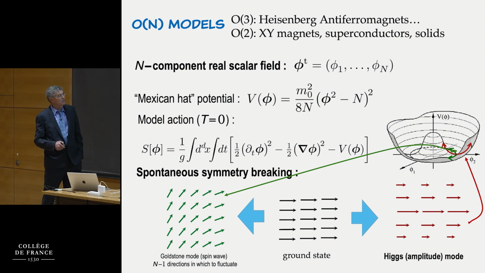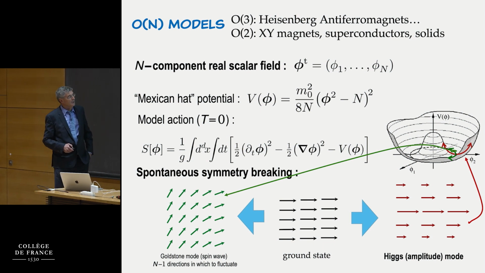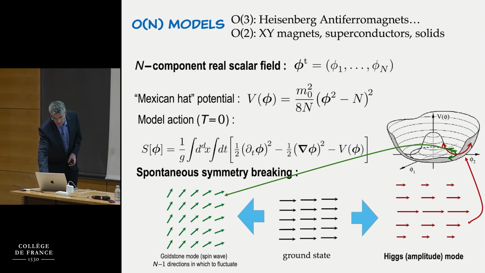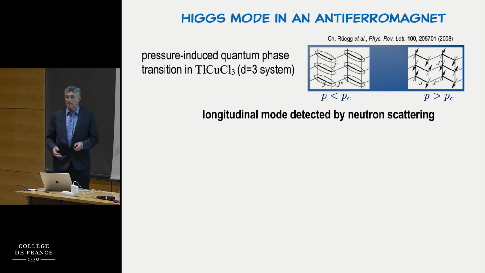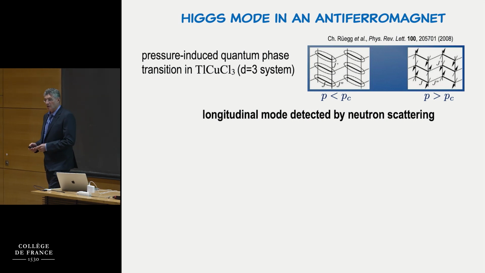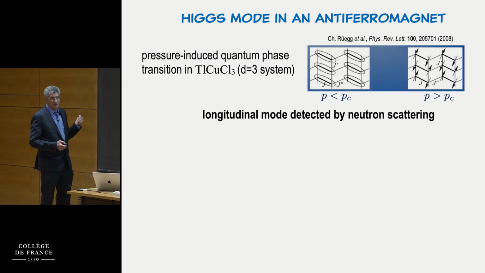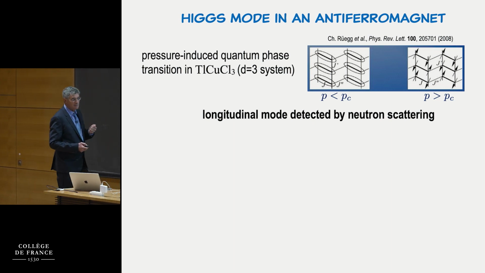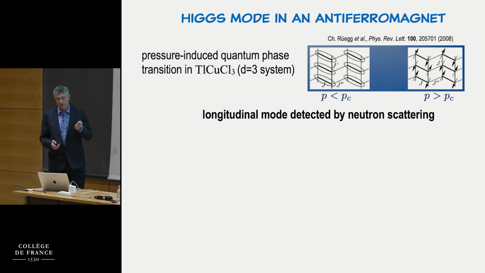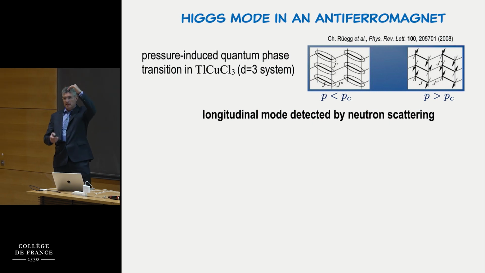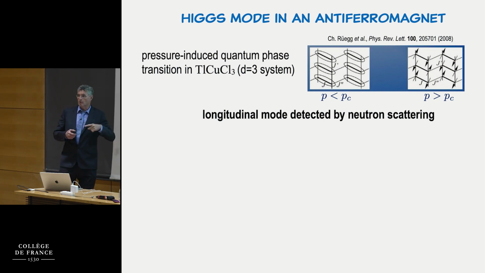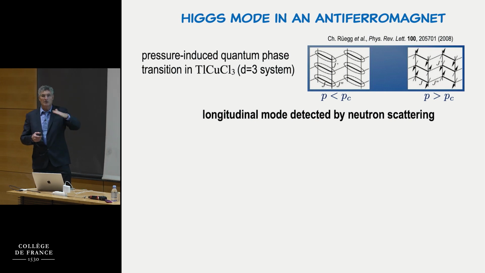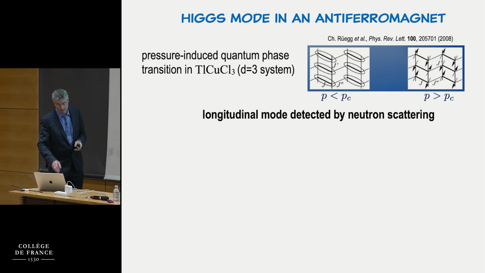The number of Goldstone modes is N minus 1. So that's the basic idea. And in experiments, people have seen such modes. When have they seen such modes? They've seen it when they drive the system to quantum criticality. What is quantum criticality? When the barrier in the middle of this Mexican hat goes down and flattens out. When it flattens out, then you can immediately convince yourself that the radial mode becomes soft, right? Because eventually it'll go to 0 at the quantum critical point.